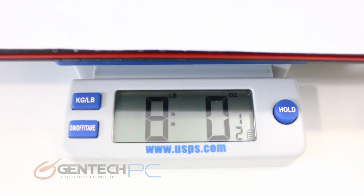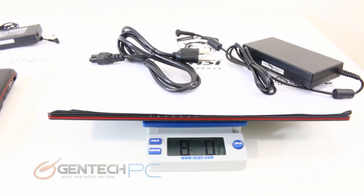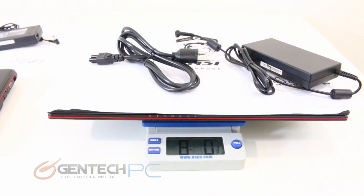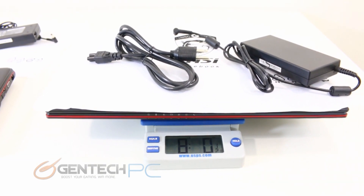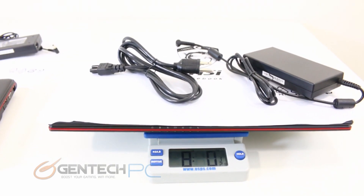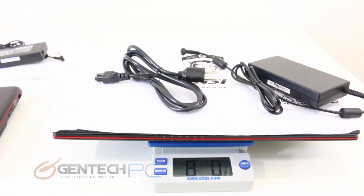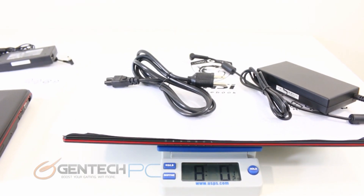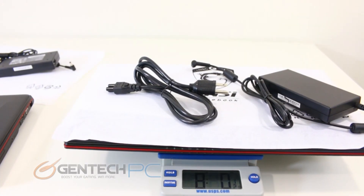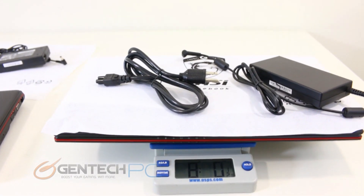In both cases, the GE60 and GE70 are quite light for laptops and you really won't have too much trouble carrying them around. The main difference between them to decide which you would rather have is going to be mostly whether or not you want the larger 17-inch screen and also the updated software for macro programming of the keyboard keys. We also saw that the GE70 did slightly better with cooling. However, with both systems still using only a single fan cooling system, neither are going to perform incredibly high compared to high-end gaming laptops that use dual fan cooling systems.